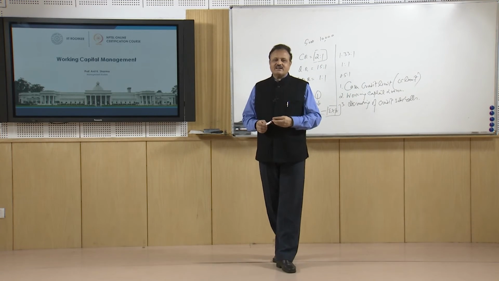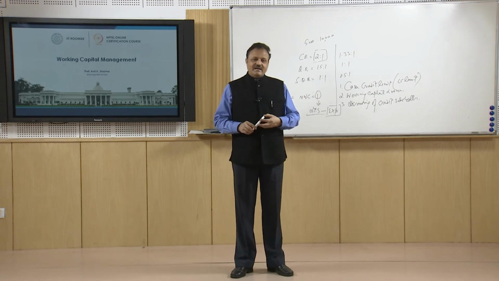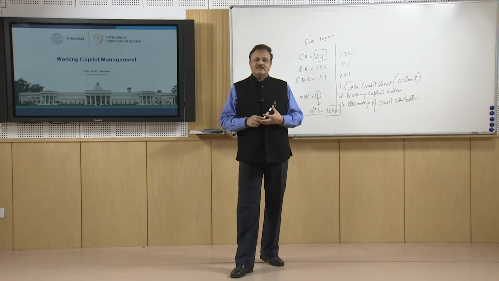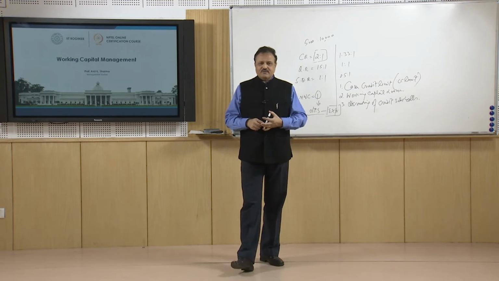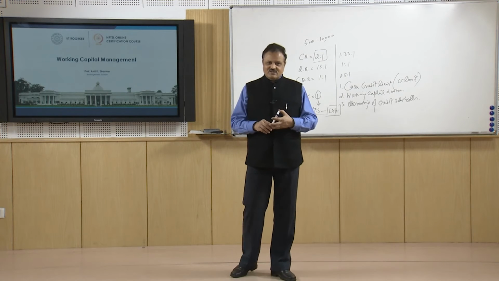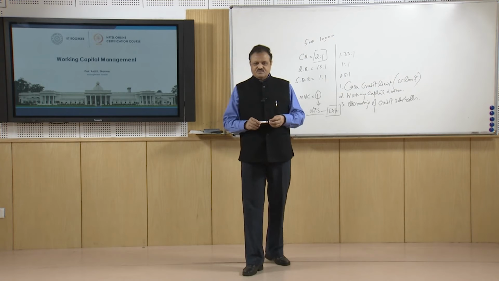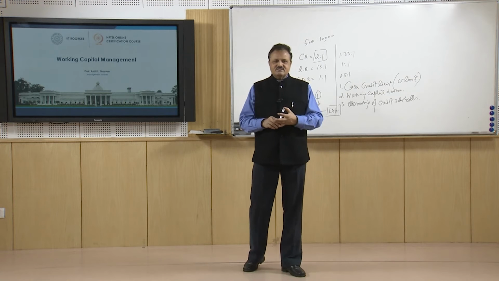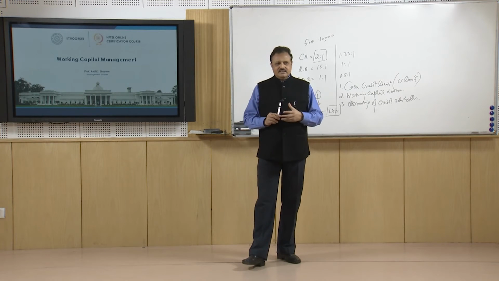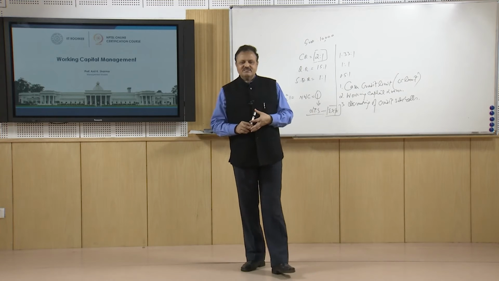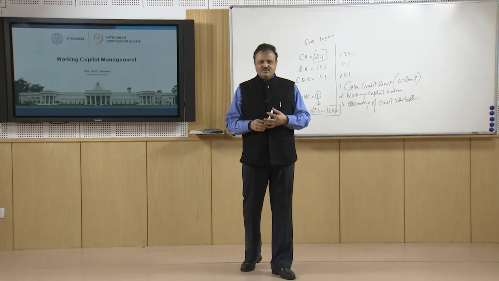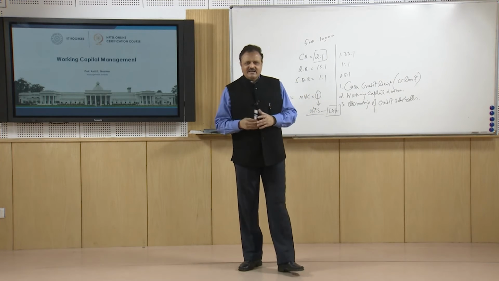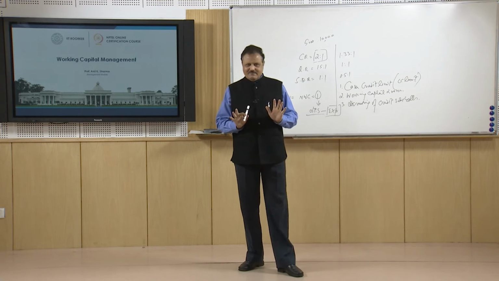Now how does the cash credit limit work, and what is the benefit to the firm and what is the loss to the bank? So cash credit limit, how it works: say for example 1 million rupees limit is sanctioned by the bank to the firm. Any time when the firm needs funds, say for example they received a truckload of raw material, after say 3, 4, 5 days they have to make the payment of say 2 lakh rupees to the supplier. So they will write a check against that CC limit account. That check will be sent to the supplier and the supplier will present it to the bank and the bank will clear the bill.